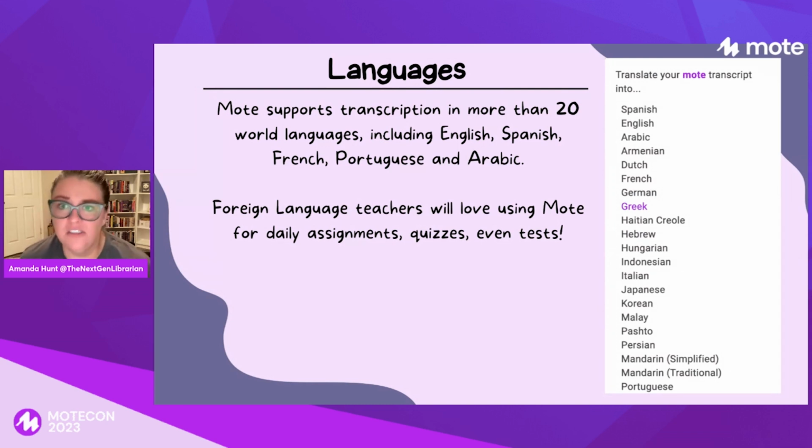We use English and Spanish interchangeably on our campus. We teach Spanish 1, 2, and 3 on our campus as well. So my foreign language teachers absolutely love using Mote. So even my EB students are not the only ones using it. And so they don't feel singled out in that way of using that particular extension, because a lot of our kids that are taking Spanish as a foreign language are using it as well in the classrooms.